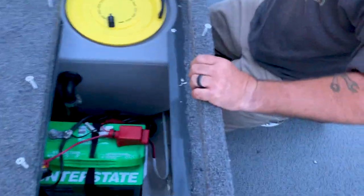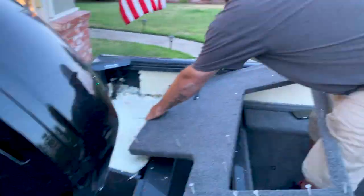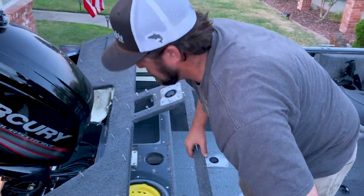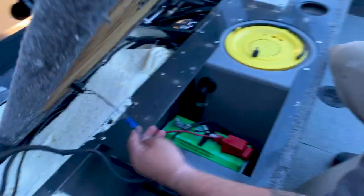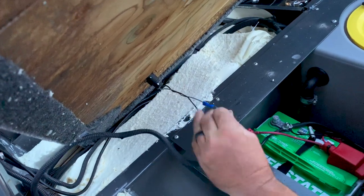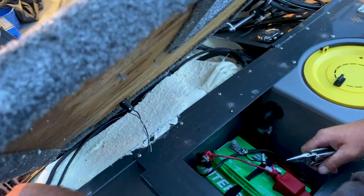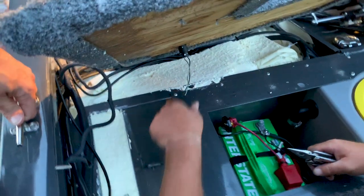Now the deck is loose. Now, wiggle it out. And the only other thing connecting it here is the rear anchor light, which normally has bullet connectors, but this one has butt connectors. We're gonna cut them. But normally, those are removable connectors. They're not always butt connectors.